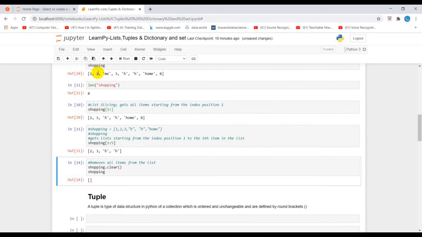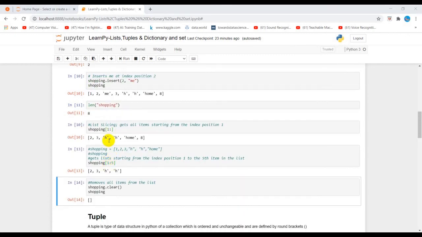Index 1 is where it starts, then it prints 2, 3, 4, 5.